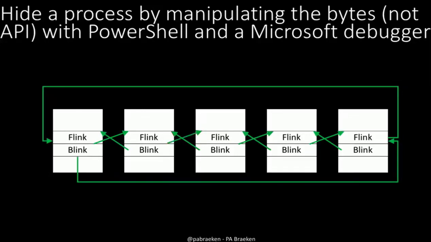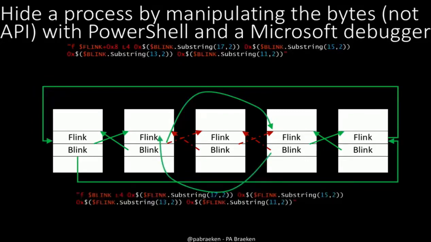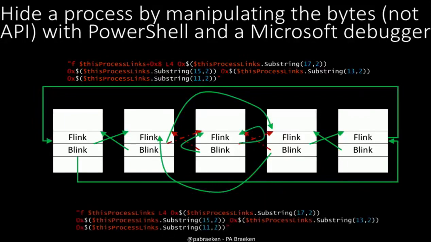If you want to do that, you have to break this link, and then it's the bytes that you write to do that, and you need to create new links from the previous and next process. If you just do that, you will have a nice BSOD, because the operating system will figure it out. It will say, oh, it's not normal, I have an EPROCESS structure that is not linked to anything, I have to crash because I'm corrupted. So you have to redo the link of the process you hide.